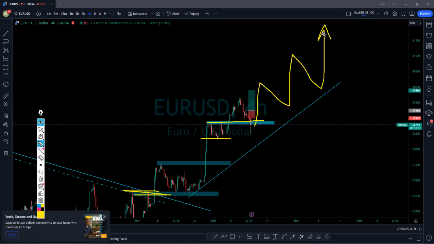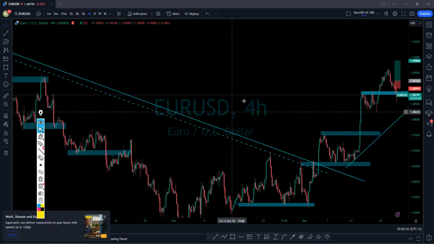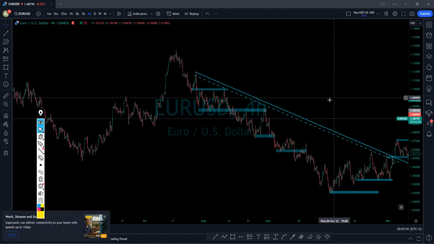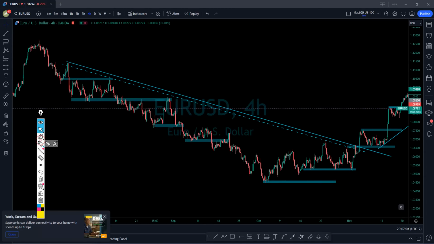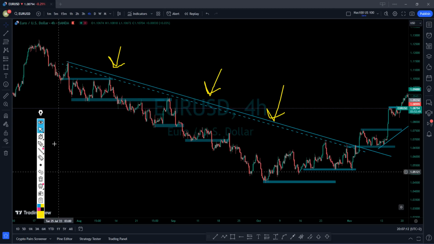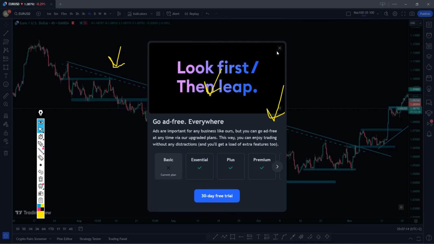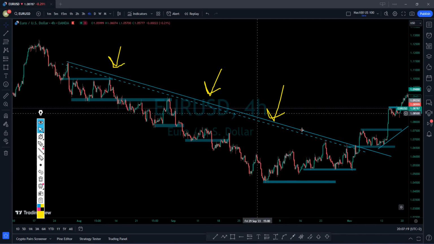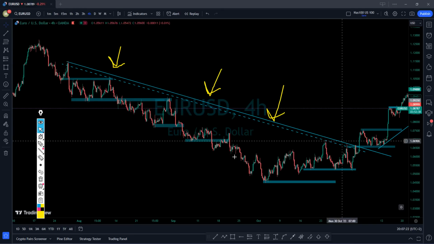And 6 months later, you still know where it broke out, but you never took enough advantage of that. That's the problem with people who trade, or let's say us traders. Like where we are now, you can see that. Just imagine if you follow the trend. The market never tried to break this trend. For, let me see, for how long? Since, I think it started since July, but I will start here. Since July until now, November, the market never tried to break this resistance.